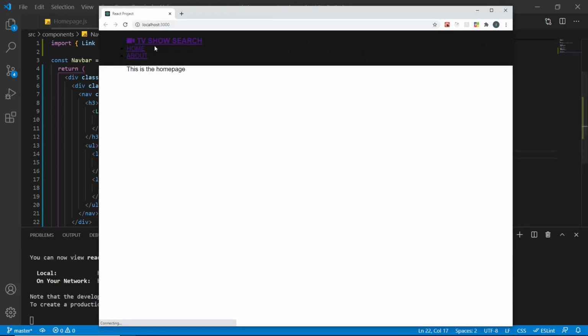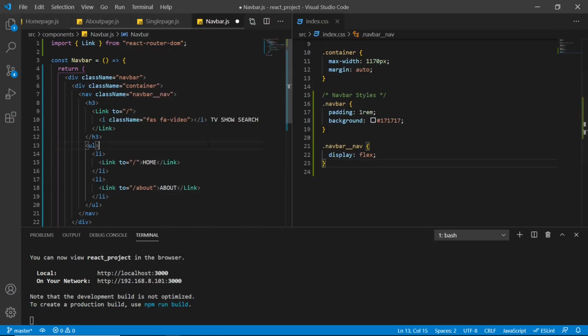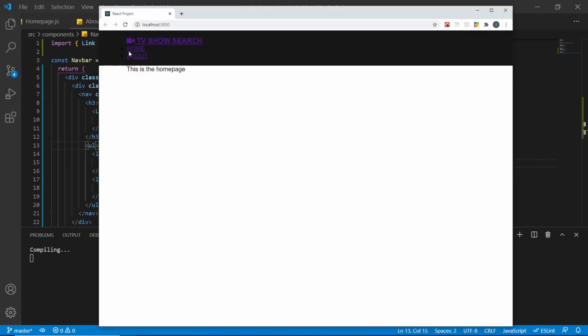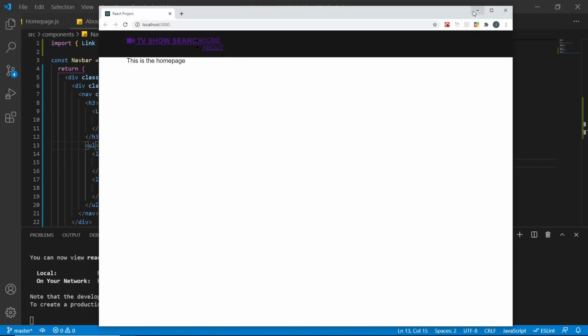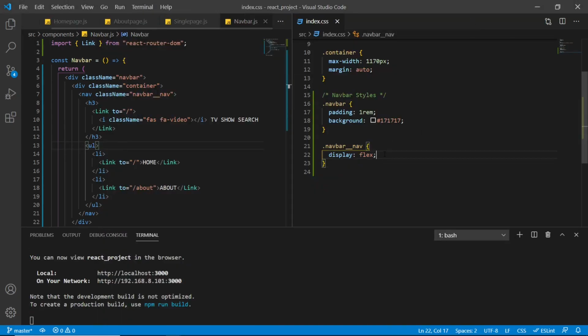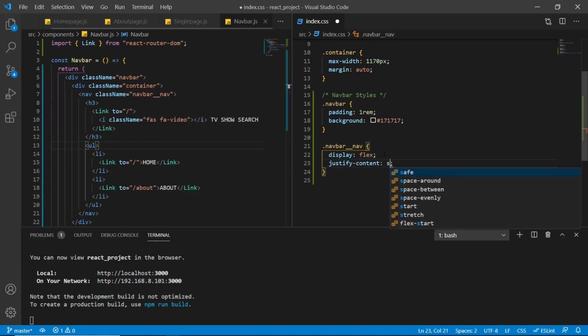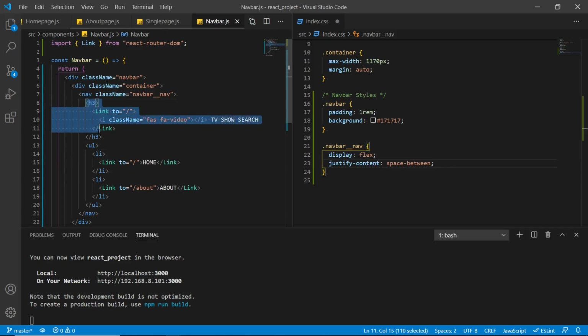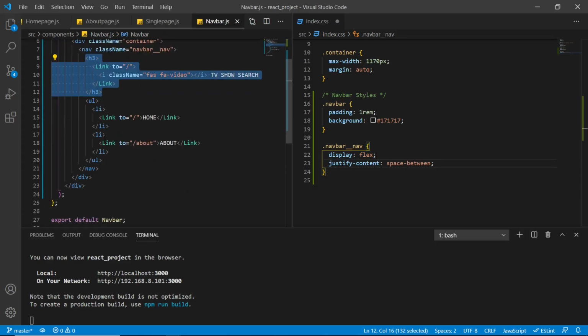So what this would do, it would push this to the side. Okay, I forgot to save this. So it would push this to the side like that. And then we want to justify content space between. So this would push the header brand and this unordered list away from one another.